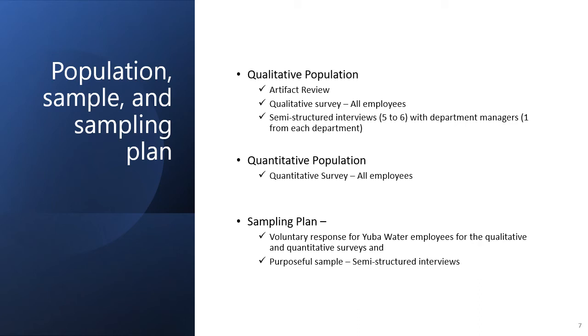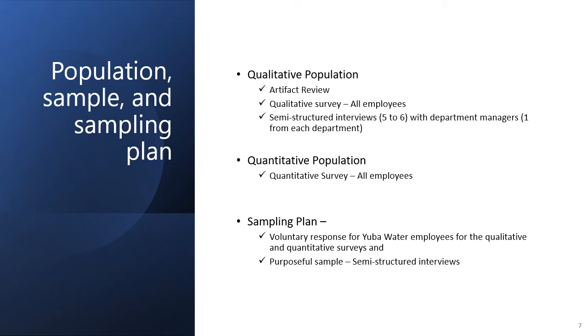Because it's self-selected, we want to be able to triangulate this information. By adding in the semi-structured interviews, we're hoping to help validate the information by department and ensure that we've captured the correct process and each of those elements, and are responsive to what the organization is currently doing.